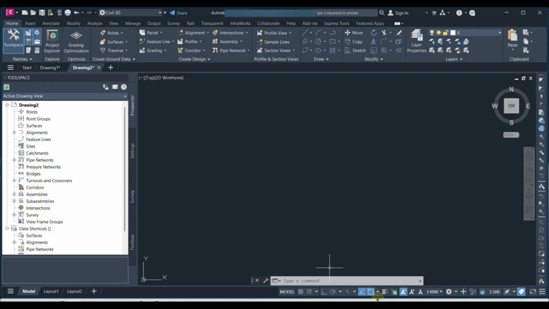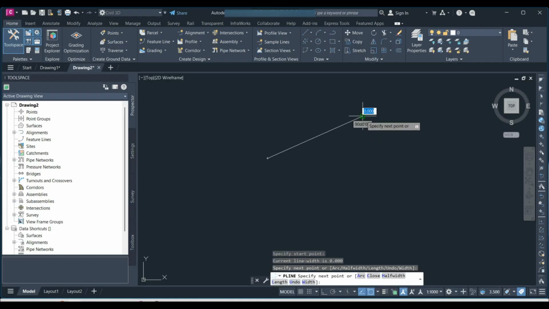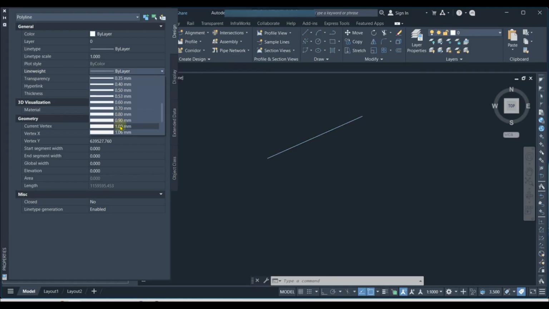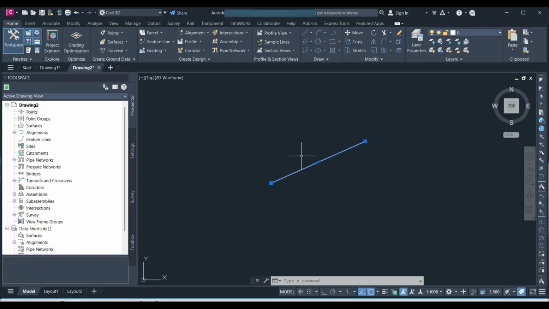Later, we will talk in detail about some other important commands and tools. For now, this is just a light introduction to the interface. Here you can see the line weight option. What does this mean? Suppose we have a polyline and we set its line weight to, for example, 1 millimeter. However, we do not see this thickness in the drawing and the line appears as a thin line. This happens because the line weight display option is disabled. If we click on this line weight button, we will be able to see the actual thickness of the line.